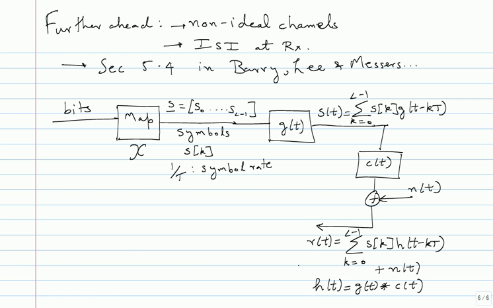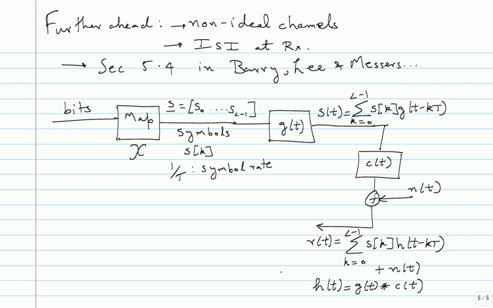So far, the way we chose g(t), we were able to assume that h(t) was equal to g(t) itself. In that way, c(t) was ideal. We restricted ourselves in that band. Maybe now you want to allow for h(t) to be different from g(t). That's the basic issue here. Right now, I'm no longer guaranteed h(t) is same as g(t). When I know it is same as g(t), I know the orthonormal basis, then I can happily project onto the orthonormal basis. I won't lose anything. There's no problem. But when I don't know that, I have to do something else. I cannot do the same as what I had before.